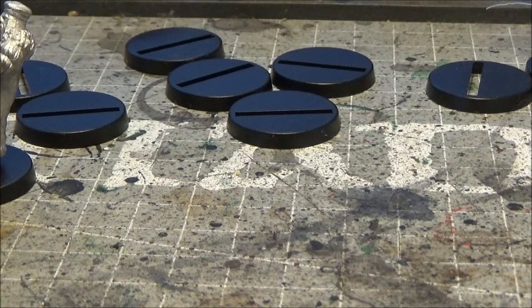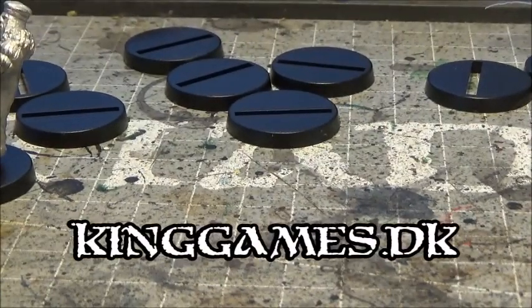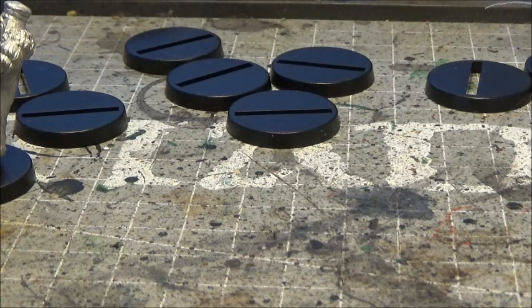I can't see the ogre anywhere — I thought I bought him as an add-on, but I'll have to check in with Nicky and Nana over at King Games. Maybe I didn't manage to add it on. But anyway, that is the Dunkeldorf Early Bird Kickstarter unboxed. I'm very excited about these. I don't know when I'll get the time to paint them — I have a lot going on right now, getting back into 40k, there's Gaslands and other games — but I'm very sure I'll have fun putting paint on these. I hope you found this informative. Go to kinggames.dk if you want to get some of these for yourself, and let me know below what you think and if you like this type of unboxing. Until next time, take care and bye-bye!